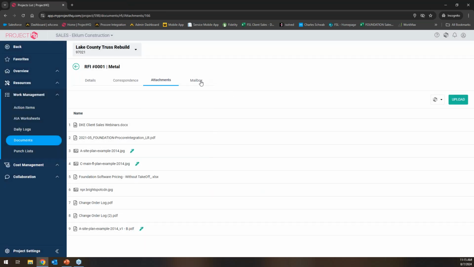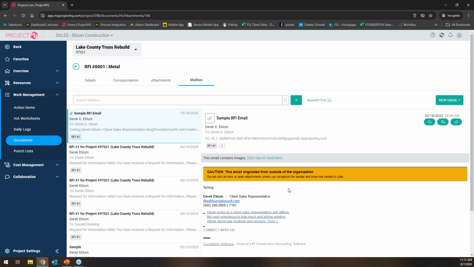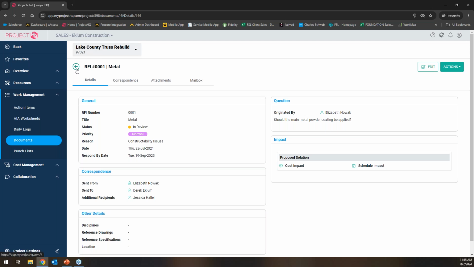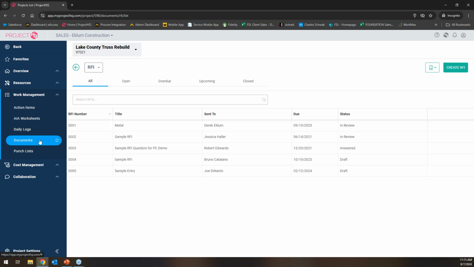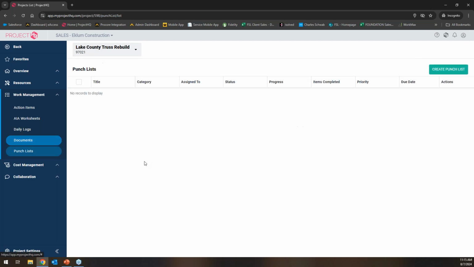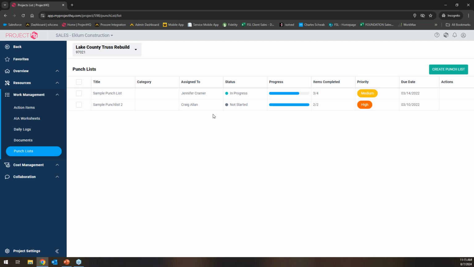And then speaking of emailing them out, yeah, you can always email these documents out or these attachments out. This would integrate to Outlook or other emails. It saves a copy here, saves a copy back in your default folder as well, the main Outlook folder. So yeah, that's kind of common what you're going to see across the board for all these types of documents here. There's also punch lists. So just a checklist of what is needed to be done.